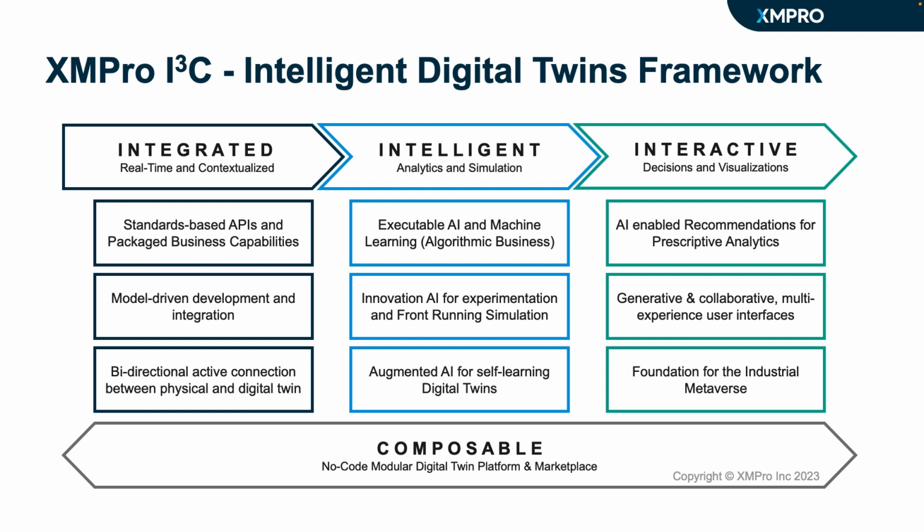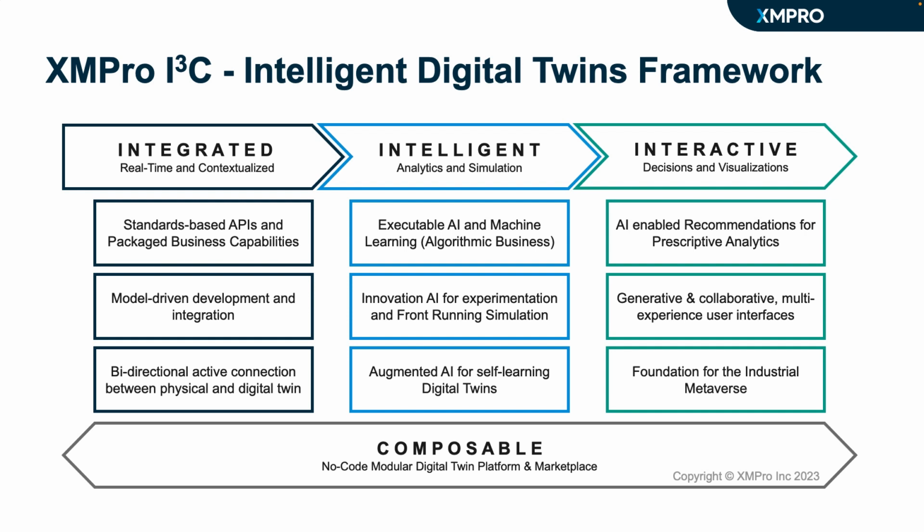And what we're seeing is executable AI, as I've shown you, where we've got the Jupyter notebooks and Python embedded and running inside, so I can get the smarts of my engineers into those data streams. Then innovation AI, being able to run things like front-running simulations, similar to what we have in Formula One, where I can speed up the environment and see what's likely to happen. Again, this is all possible right now. And then augmented AI for making the digital twins smarter. So putting AI over the data that we're collecting and seeing how we can improve and make them smarter, so we can get some machine intelligence out of this.